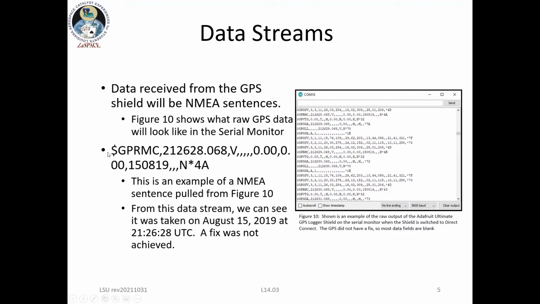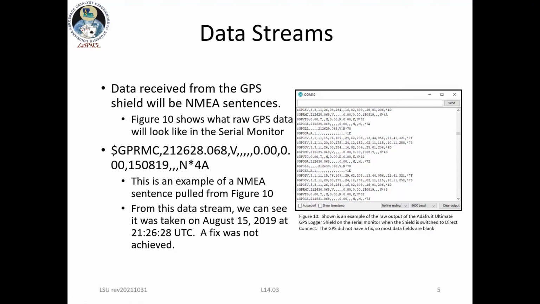So in general, right, it's going to look like those NMEA sentences that we covered previously. Depending on which sentences are on, those will all be transmitted. In particular, as just a quick example, the example in this text box was taken on August 15th of 2019.